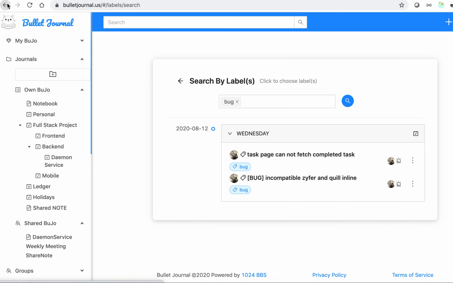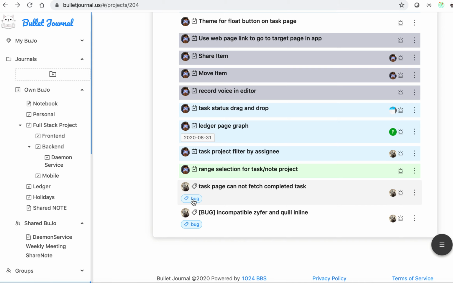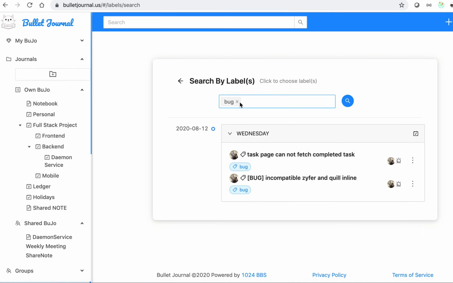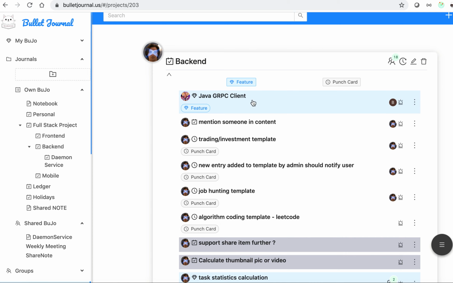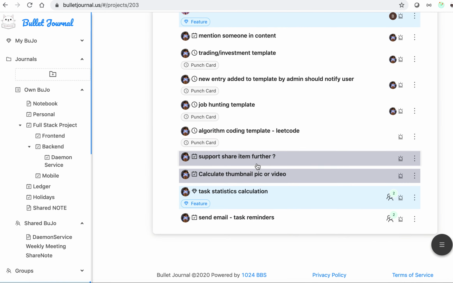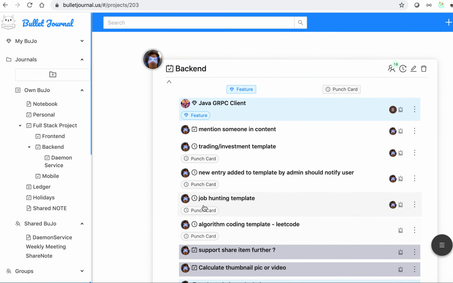I just clicked it. So let's go back. So I just click on this, and if I click it, it brings me to the search page. Also, like I mentioned, in a Bojo we actually show all the labels that appeared in this Bojo.